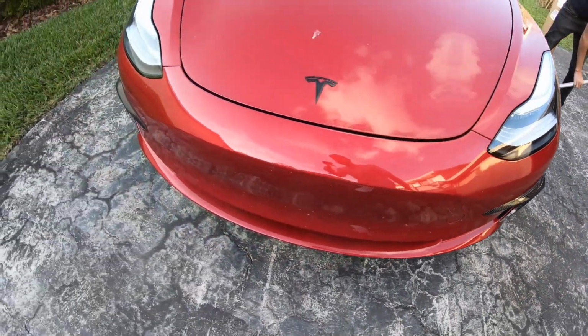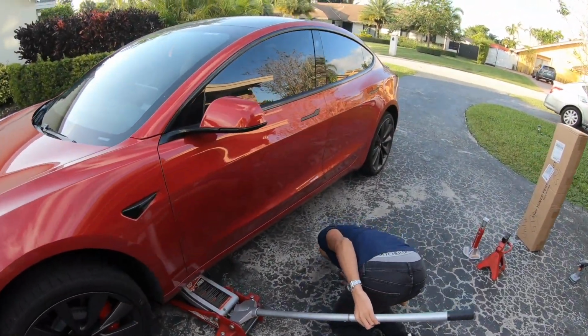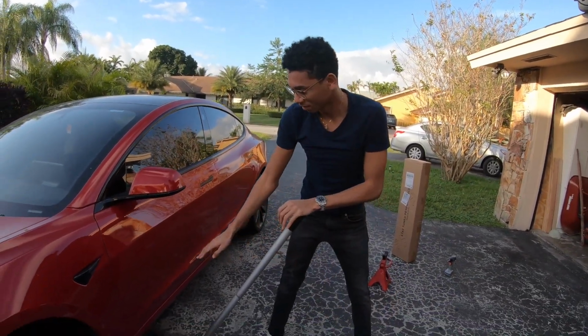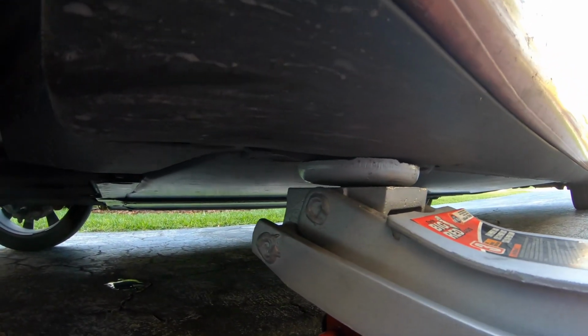Looks really, really cool. So the first thing that we're gonna do is find a good point to start jacking the car, because you will have to get underneath it. Brice, where did you find the best place to lift here in the front?